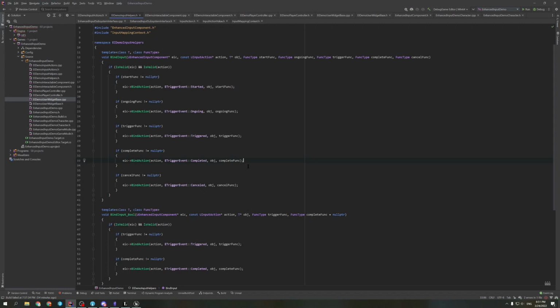So if you were doing something like that press to hold in the UI example, you bind to started to know to show the progress bar, you bind to completed to fire those effects, triggered to do whatever the UI logic is, ongoing to know you need to update the progress bar percentage, and canceled to know you let go of the button, so reset the state of everything.